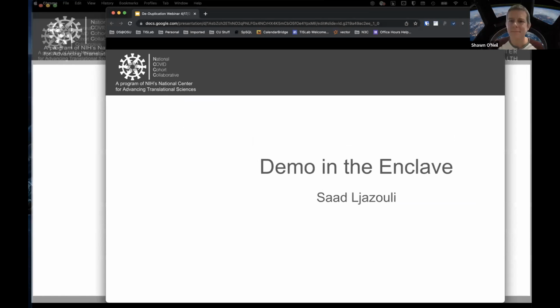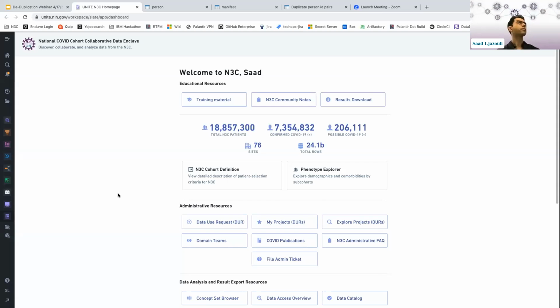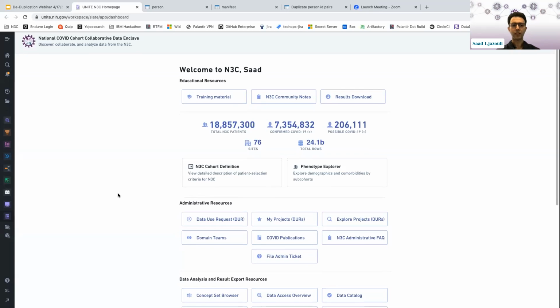All right. Okay. Is it okay if the first part of this is I wanted to do a quick demo on the enclave and show where to find the data, what is the feature, where are the global IDs that allow you to deduplicate the data. And then I'll talk about some high-level statistics, and then I can pass it over to you, Sean. Let me share. Can you all see my screen? Okay.